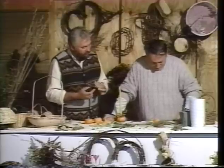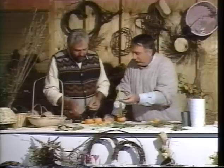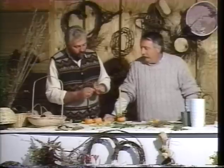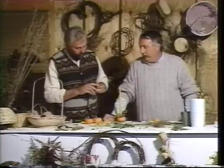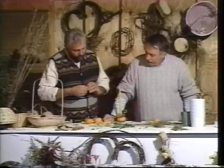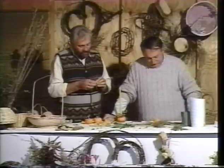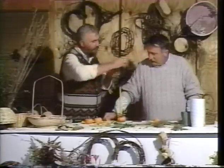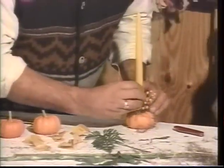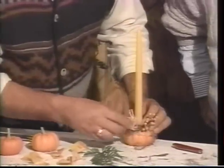Can I have those scissors, please? Well, I think what would be really nice is to show people, because a lot of people want to know, if they can't make a bow and they need to put a bow on here, what do they do? Go to a local florist and have them make one? Local florist, and we want to dab just a little bit of glue on the end of that, Ed. Want me to do it? No, I'll do it. You do it. And we just want to put that on there.